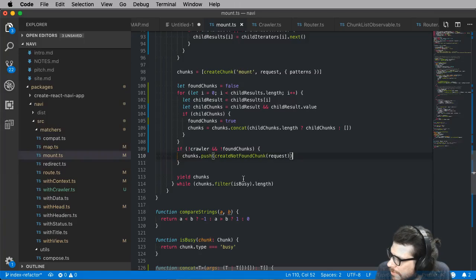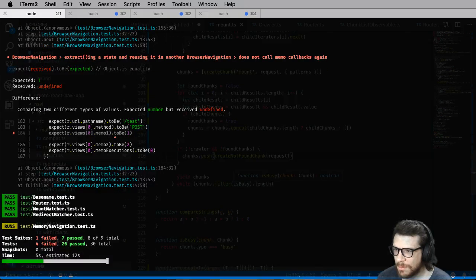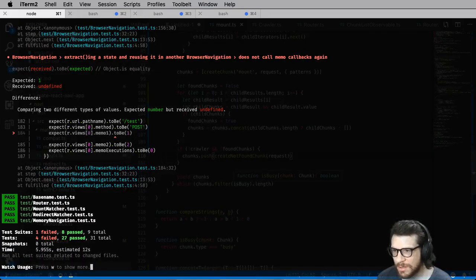Because there's going to be different depths of pages. You just want to filter out... it's tricky. I'm going to have to think about this one, but at least in the meantime, this shouldn't break any of my tests. Yeah, it hasn't broken any tests. Mount still works exactly as you'd expect it to.